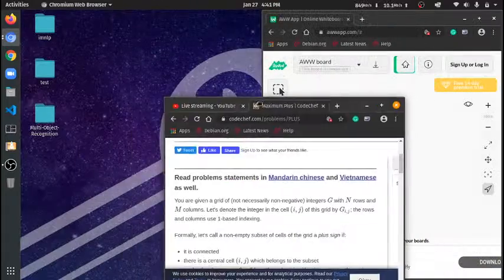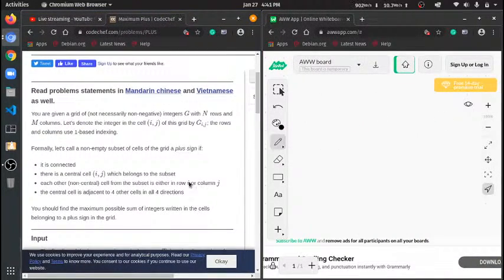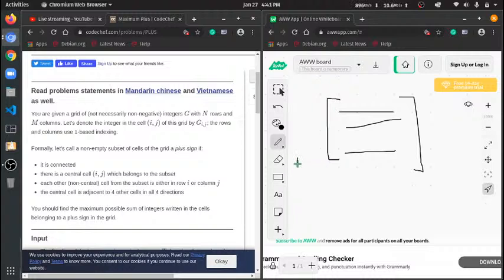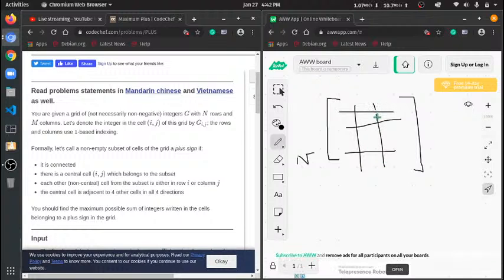Okay, now I will make it two dimensions so you can see that. So now we have a grid which contains integers g. If I take that, it's a row. So basically we have n number of rows and m number of columns, and in between them we have a mixture of negative and non-negative integers g.